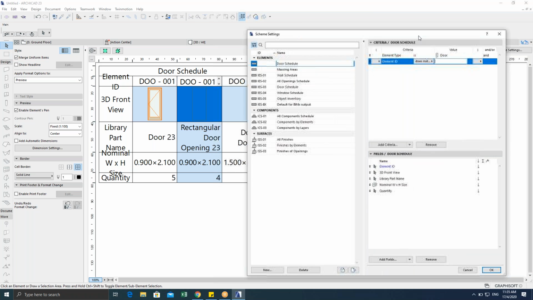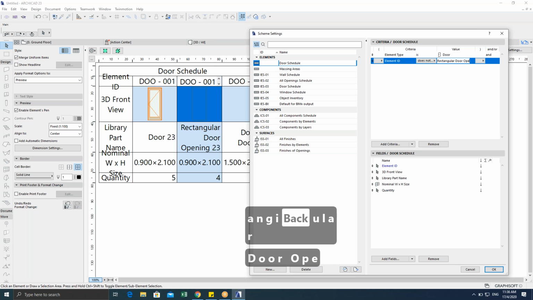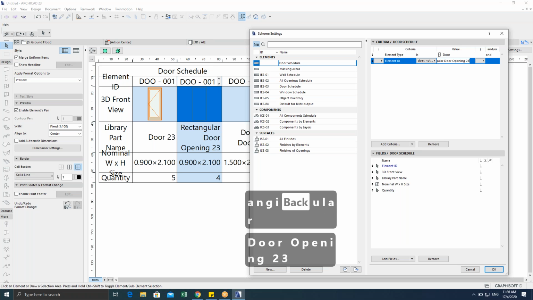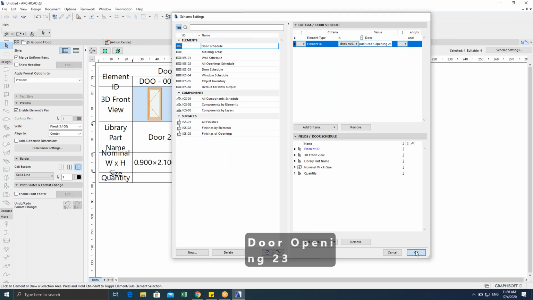Okay, does not contain. I want to put rectangular door opening 23, and click OK.